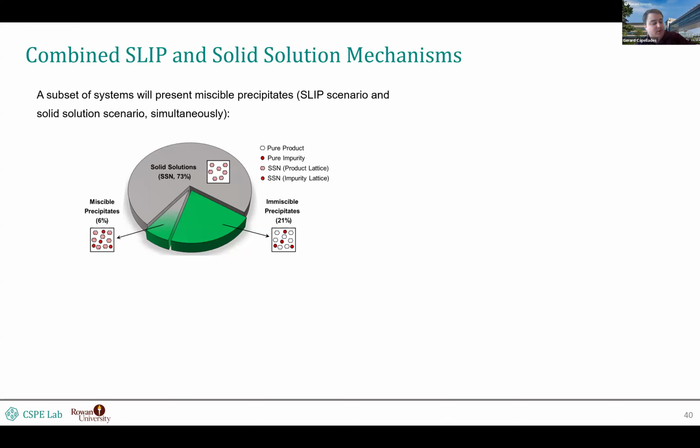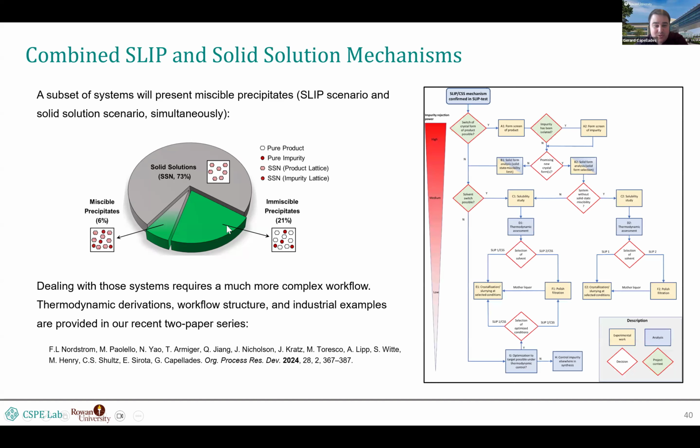To end, one slide and acknowledgements. If you're ever in that 6% that form solid solutions and a sleep scenario at the same time, we do have a workflow. We do have a decision diagram. That's basically a lot of what I explained today. It walks you through the different methods that you can utilize to deal with those scenarios, and that has been demonstrated with different industrial compounds. There's a part one that describes the workflow and a part two that's case studies from actual compounds at BI and Merck, where they utilized these and improved the purity significantly.